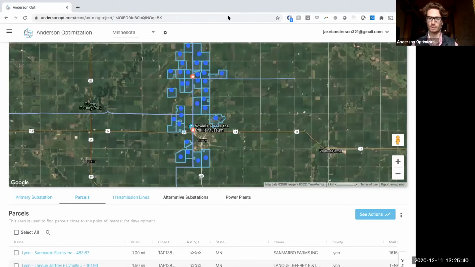Traditionally, when you buy parcel data, you really have to do this at a county or a state level, where you basically get a one-time download of all the parcels in that county. But the big issue there is you're paying for a lot of data you don't need, because if you're in the middle of a big city, you're not actually going to put an array there.